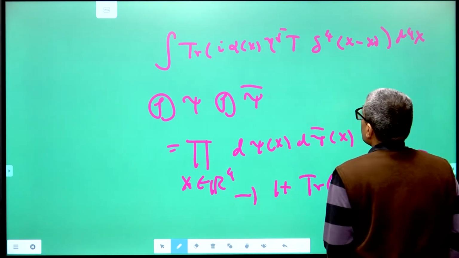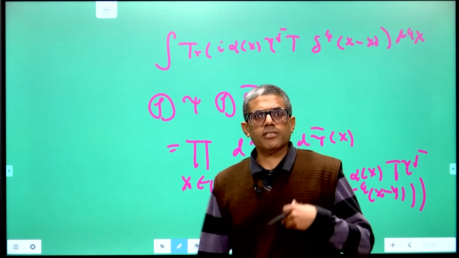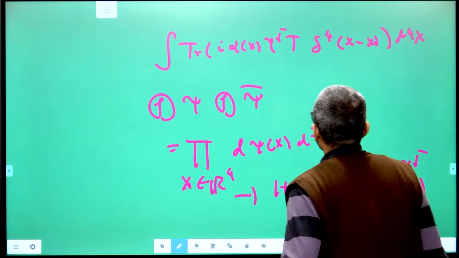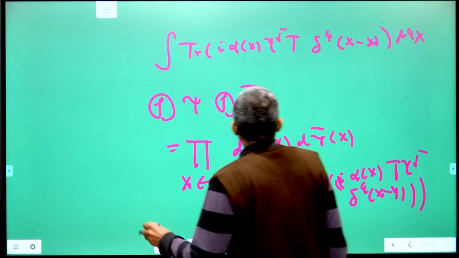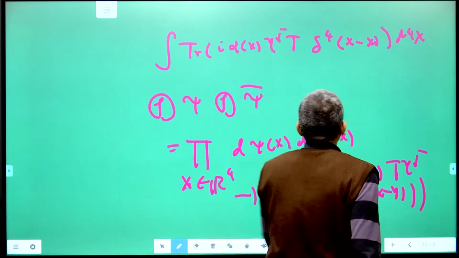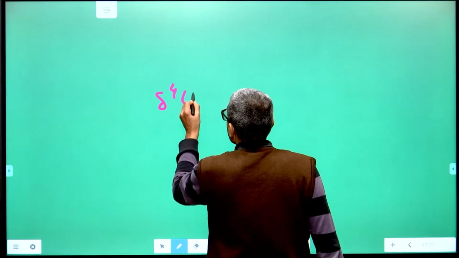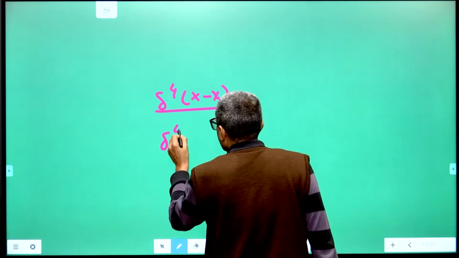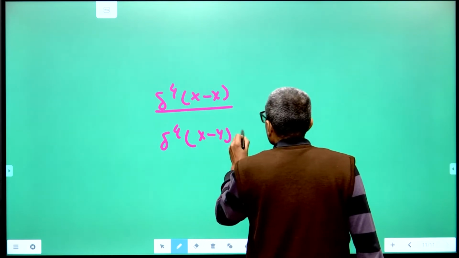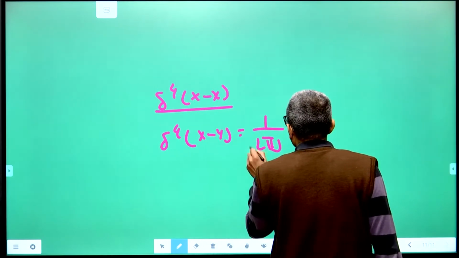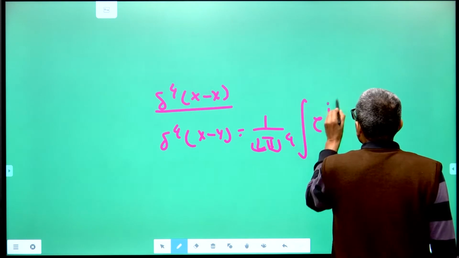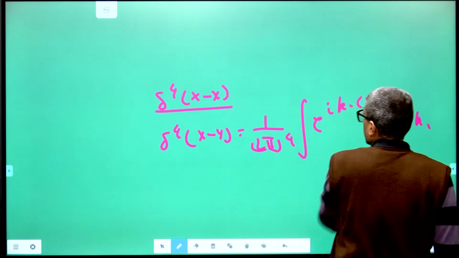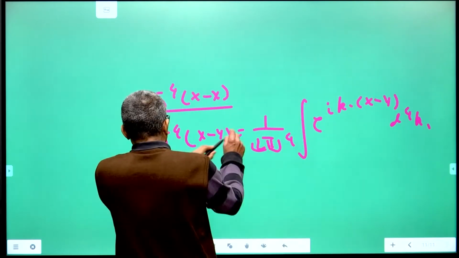It has been discovered by physicists. It is also discussed in the celebrated book of Weinberg, volume 2, on the quantum theory of fields. It says that you don't have to do anything. Wherever you have delta 4 x minus y coming into the picture, you can replace it by 1 upon (2 pi)^4 integral e^(i k·(x minus y)) d4k, and then you act on this function. This is an identity kernel.